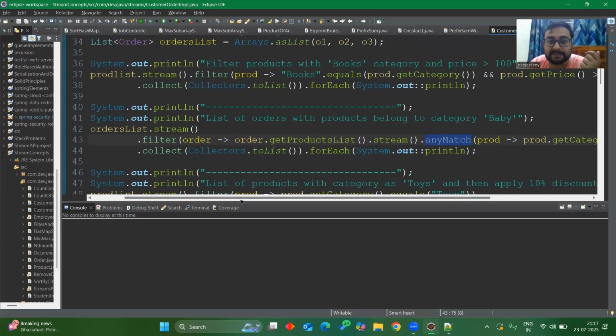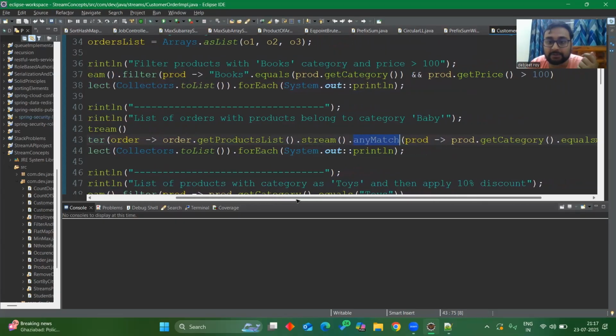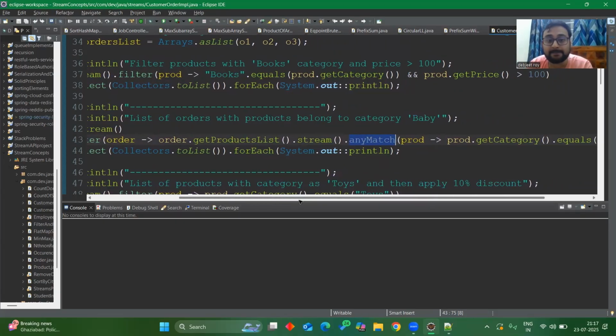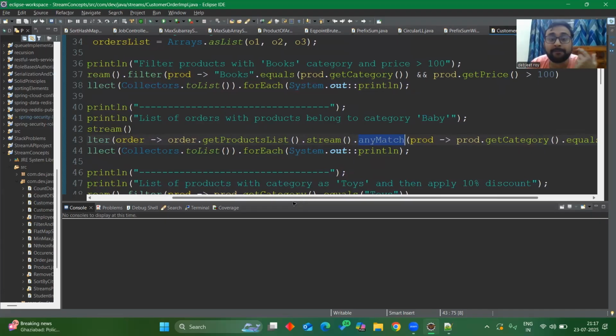Next comes list of products with category as toys and then apply 10% discount. So what we are doing over here, we have to list the products with category toys. So what we can do, we can filter based upon the category toys. Then we have to apply 10% discount. So after 10% discount, what's the final value of that product? What's the final price of that product that we have to get?